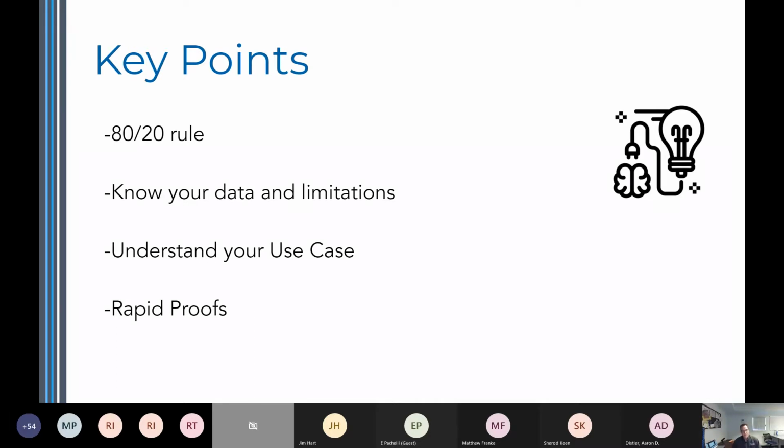So that's where that last piece on this page comes into those rapid proofs. Here's what it looks like in my brain. Here's what we've talked about. Here's what we've agreed on. Let me show you what I think. And then you get a quick proof out that maybe doesn't have everything. It's just the minimum pieces. But then you can show it to your end user and have them interact with it and give you some feedback before you complete that big final project. It also lets you test out some things like security or the functionality of certain things that they've asked for, but letting them know that that's part of the process, that you're going to fail early, fail often, and fail forward are the three things that I say.